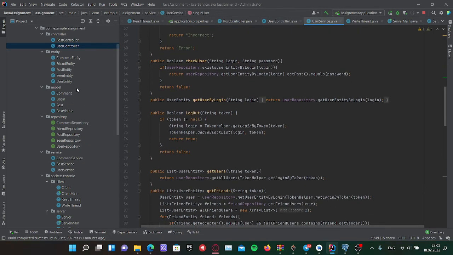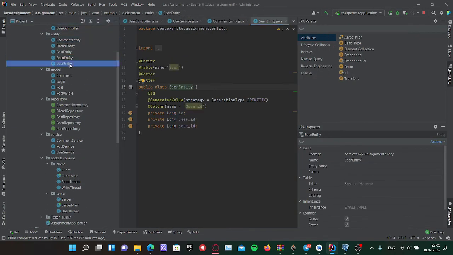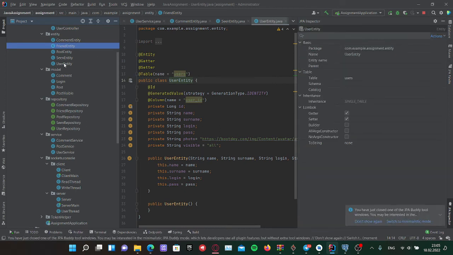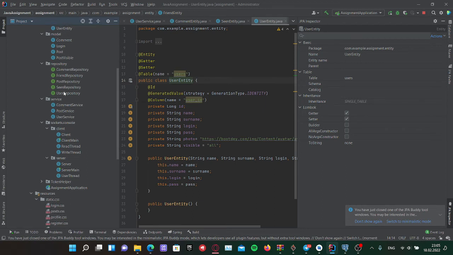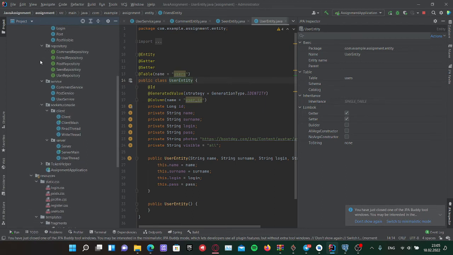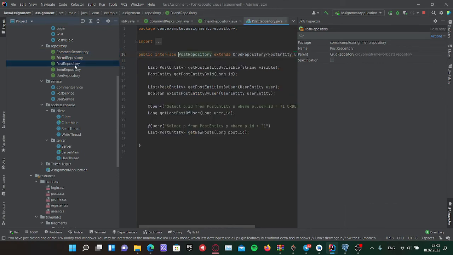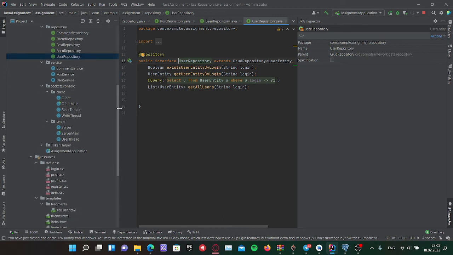And we have some entities, for example: friend, comment, post, and user. Then we have models: comment, login, post visible, and we have repositories: friend repository, post repository, user repository, for working with JPA and with the database, with SQL.